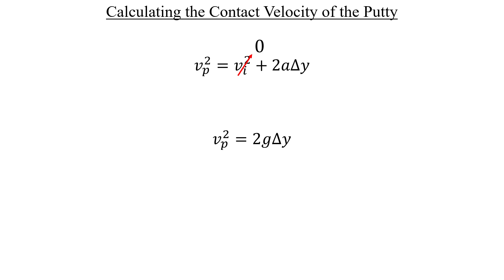However, remember that taking the square root of a positive number yields two results, positive or negative, and since the putty is falling in the minus y direction, it will have a negative velocity. So we need to take the negative result here to remain consistent with the coordinate system choice.